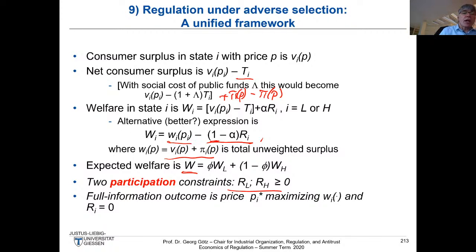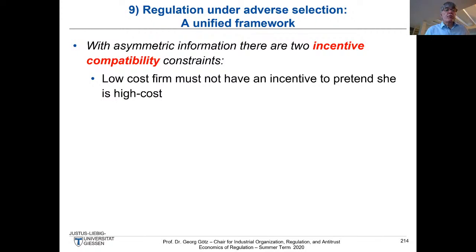We know what this type is. We simply maximize total surplus, and maximizing total surplus would just mean that we get price equal marginal cost. But we will get back to that, because if we maximize in the general case, we see as a boundary or as a limit case the case with full information. Okay, unified framework here. Asymmetric information, that means we have to take into account also the incentive compatibility constraints, the ICCs.